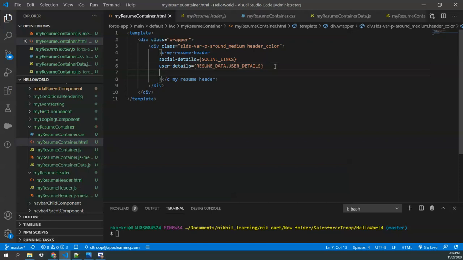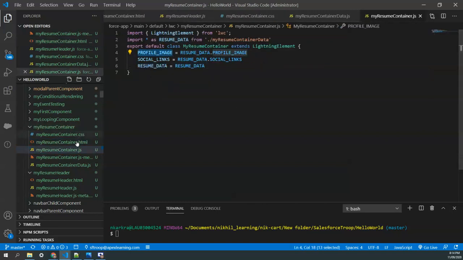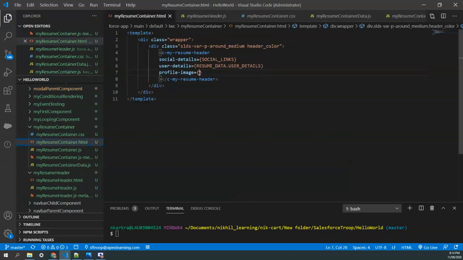Apart from that, it needs a profile image, and we'll just map the profile image that is coming. So we are passing it down and we need these three variables to be available in our header component.